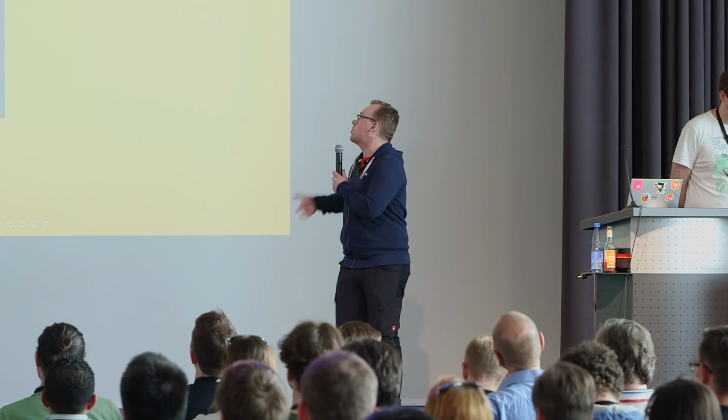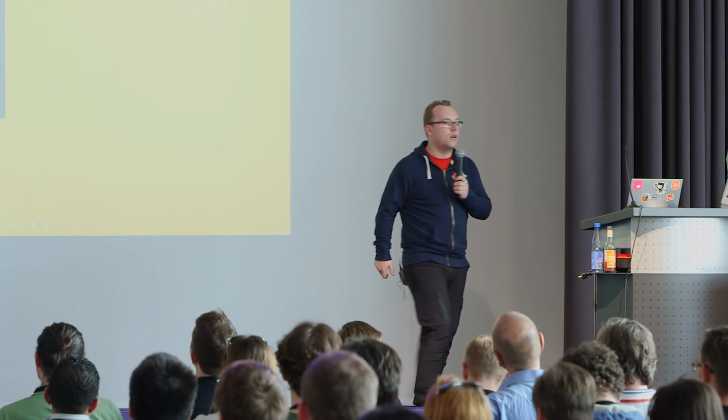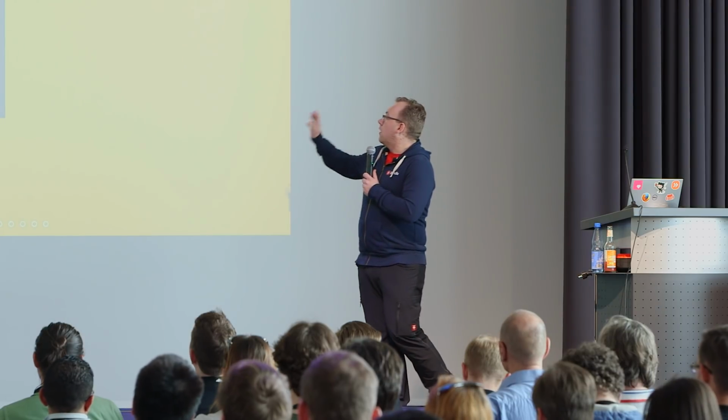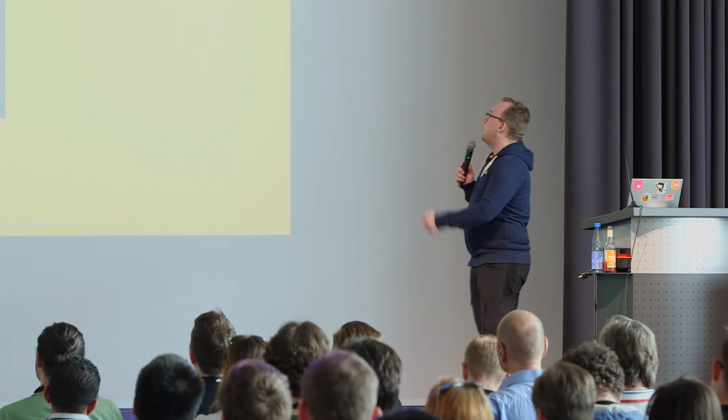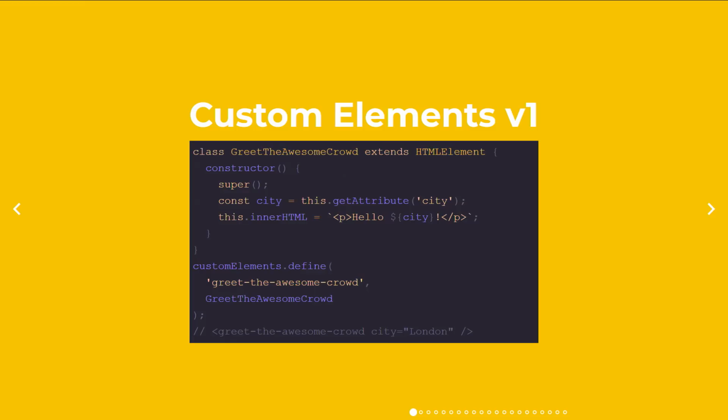You can define elements by yourself. If you ever have done Angular version 1, you maybe know how to define an element. It's nearly the same. Here, you define a class with a constructor which will be called when you use the element, and you just define the element that you want to be used. You can put properties into it and just use the HTML element.